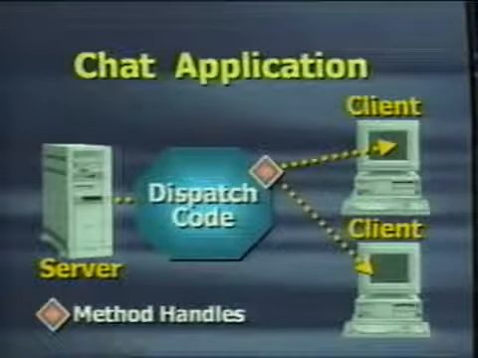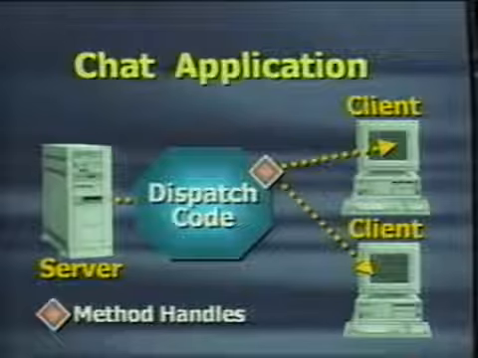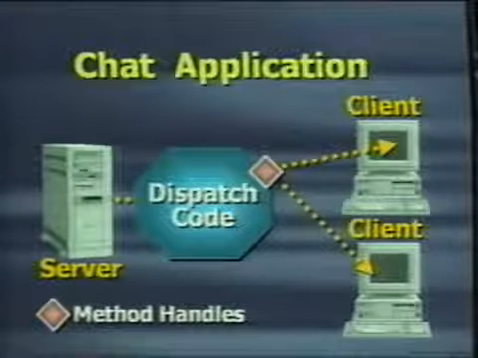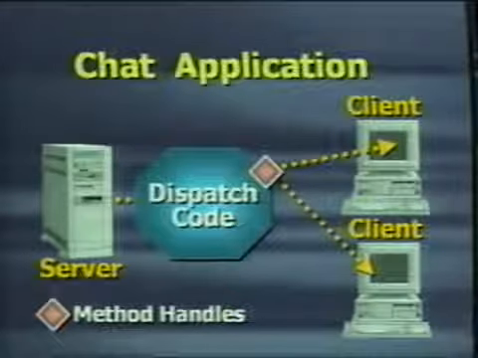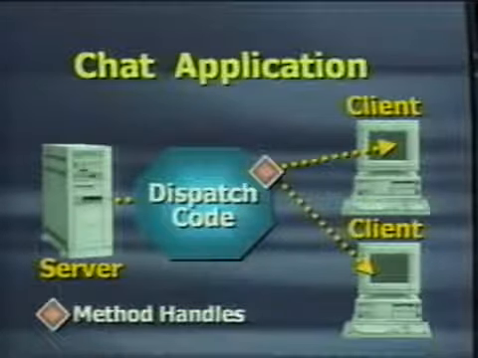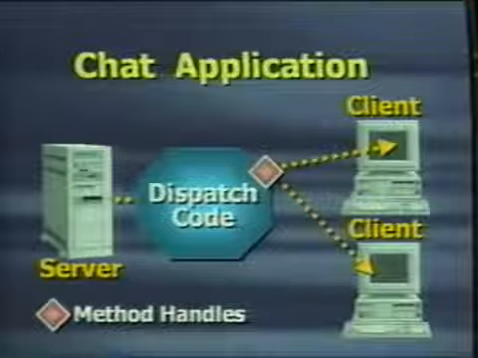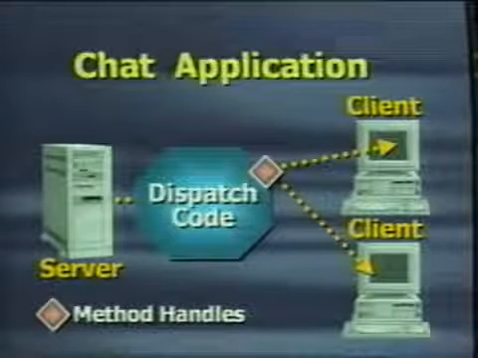So if you think of a typical chat application, one client is going to type a message or send a graphic or interact in some way. It's going to talk to our dispatch object, and that dispatch object is going to distribute it to all the other participants or all the other clients that are connected.